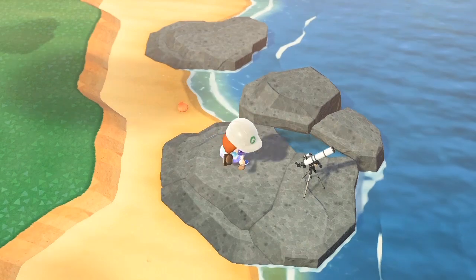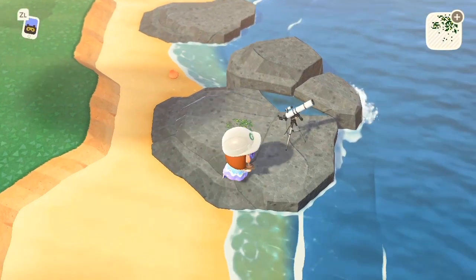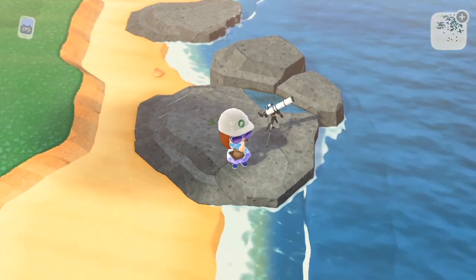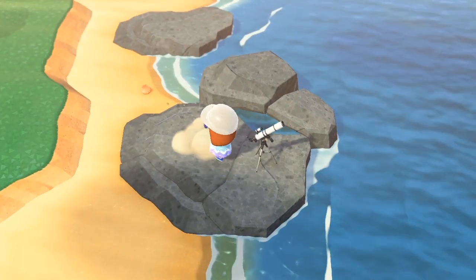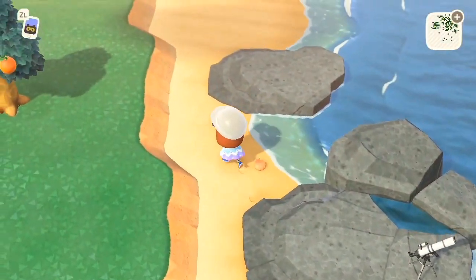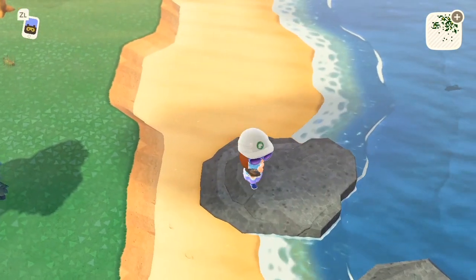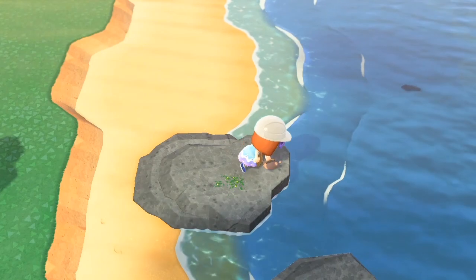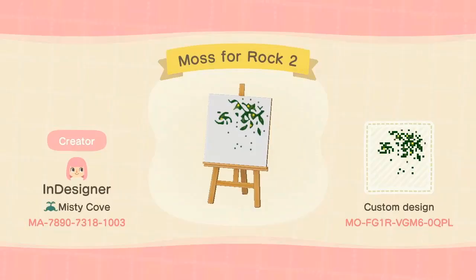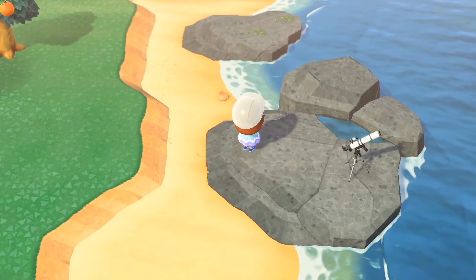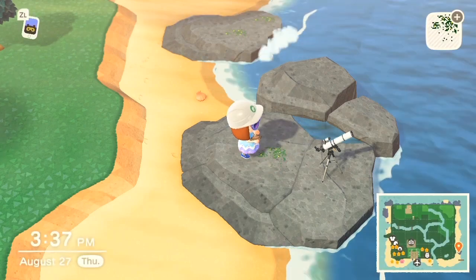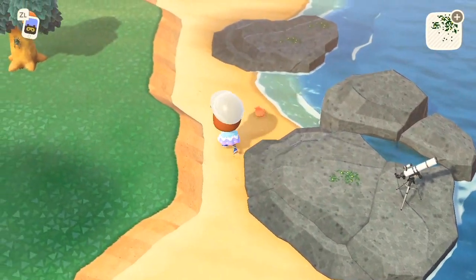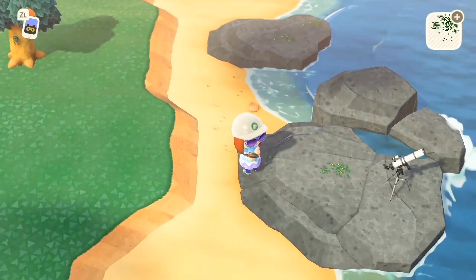Now another thing you can do is you can pave rocks. So, surprise, there's that as well. I am just putting a moss coating on my rocks just to show you that you can pave them and that you can add moss onto some of these little ones. Of course, you can put items on these as well, but I wanted to show you that you can pave them. This is the design that I've used, but if you look in Google, there are also a ton of options, and there's also ones that have additional rocks, so you can make it look like there's more rocks on top of your rocks. Yeah, there's a ton of things you can do.